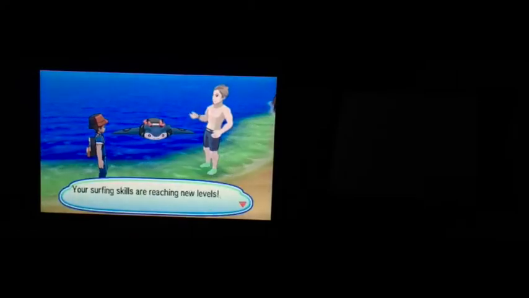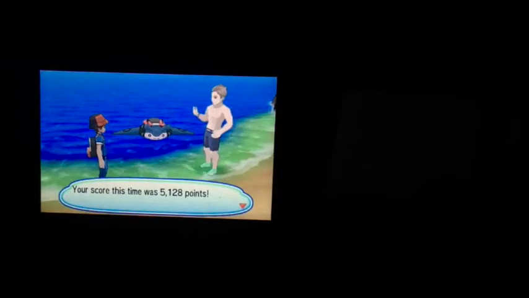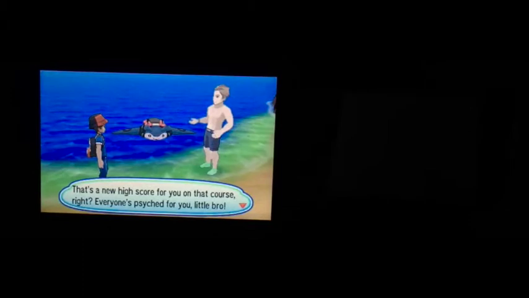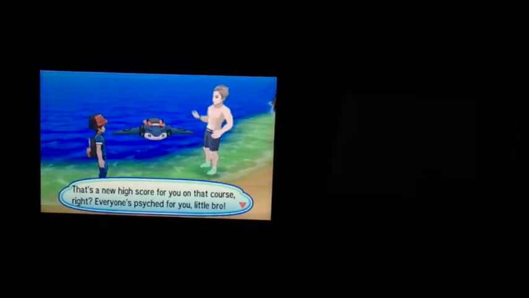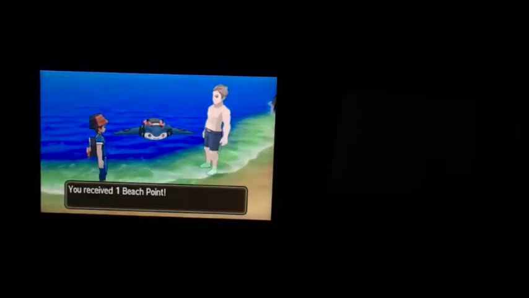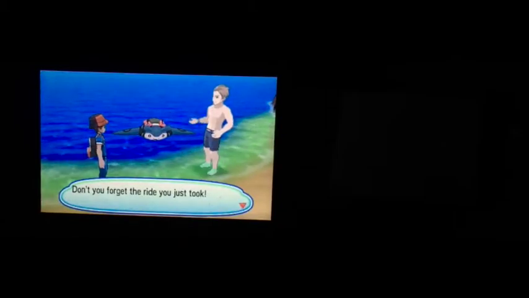I still can't figure out why exactly we can't take the boat to Akala Island. So here comes that guy. Your surfing skills are reaching new levels. The score at this time was 5,128 points. That's a new high score for you on that course, right? Here are your beach points. Oh, so we get one each. Okay, that sounds cool. So don't you forget the ride you just took. Okay, I won't forget that.